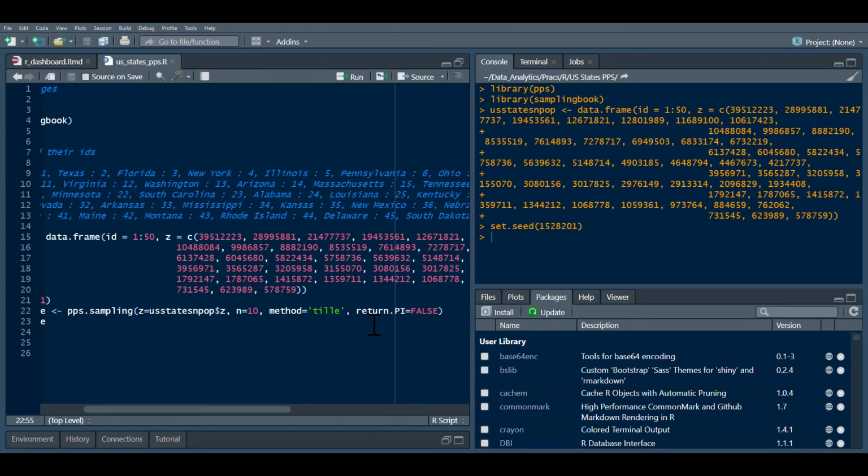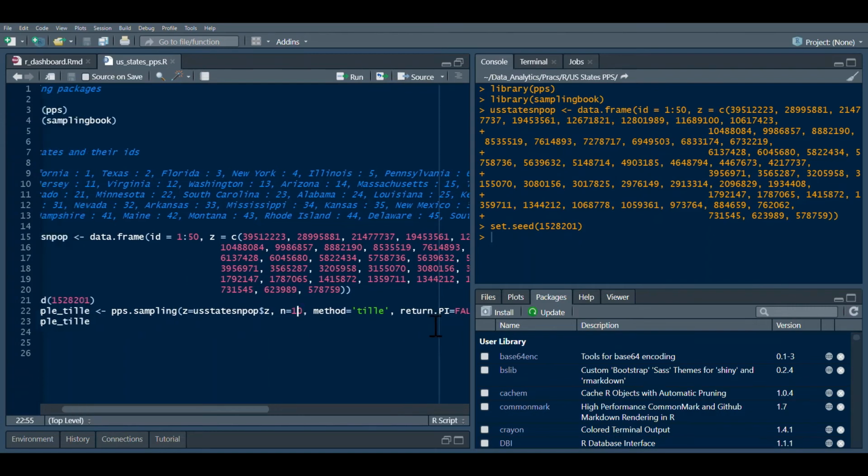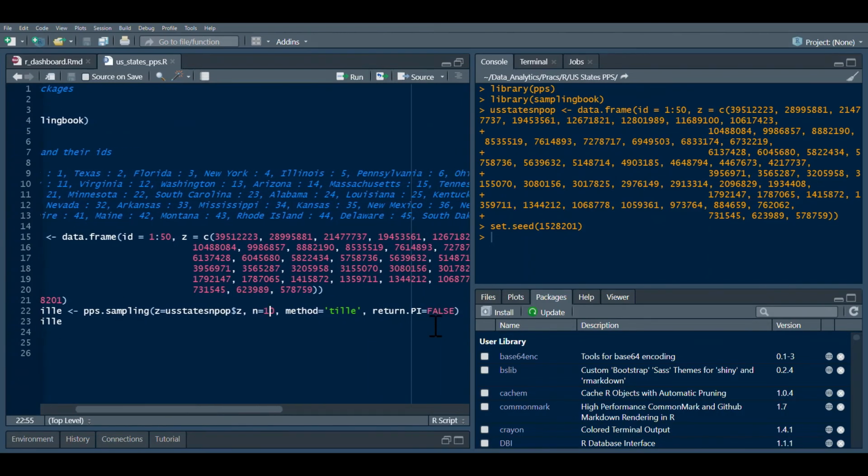Now the next thing is the return.pi, and we've set that to false. So this could either be true or false. It is logical, and if we select true, for example, the pairwise inclusion probabilities for all individuals in the population are returned, but we don't want that. That's a lot, so we just set it to false.